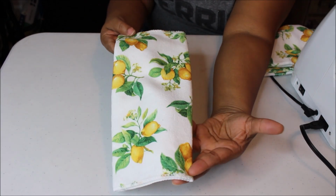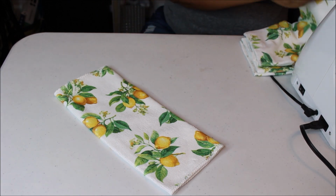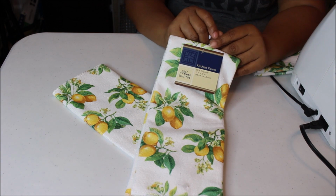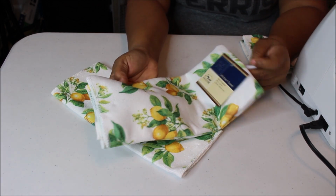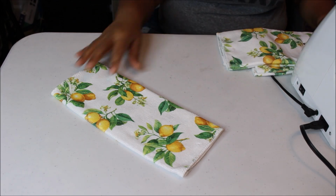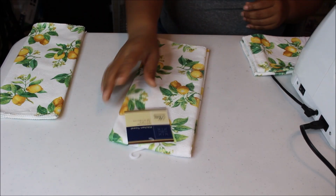Okay, y'all, so let's get started. Here is a finished napkin that I made from the dish towels. These are so easy to make. Of course, I'm using my sewing machine, but if you don't have a sewing machine, you can always do this by hand. Here's the dish towel that you get from Dollar Tree.